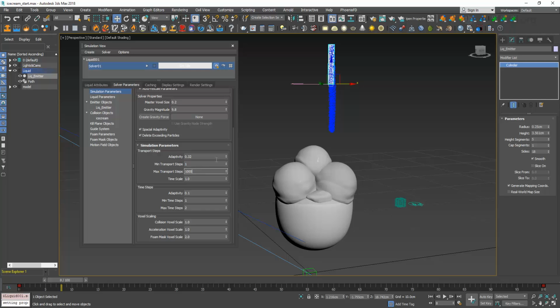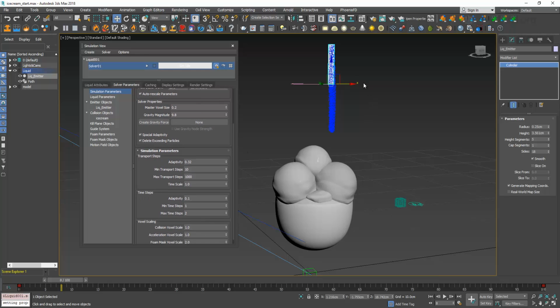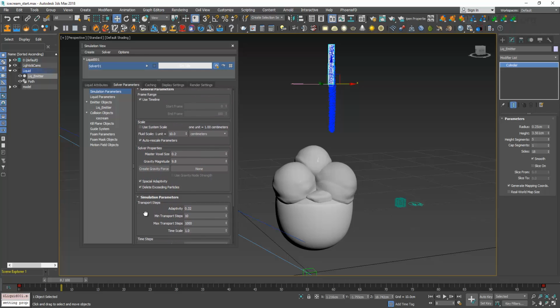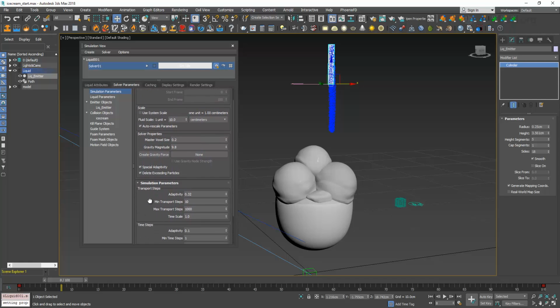So mostly those particles are going to use the minimum substeps, minimum transport steps. Maybe not one, but definitely not 1000. So I just want to increase the minimum transport steps to like 10. This means that even with very low velocities, particles will calculate with 10 steps, and that will create a more interesting result.